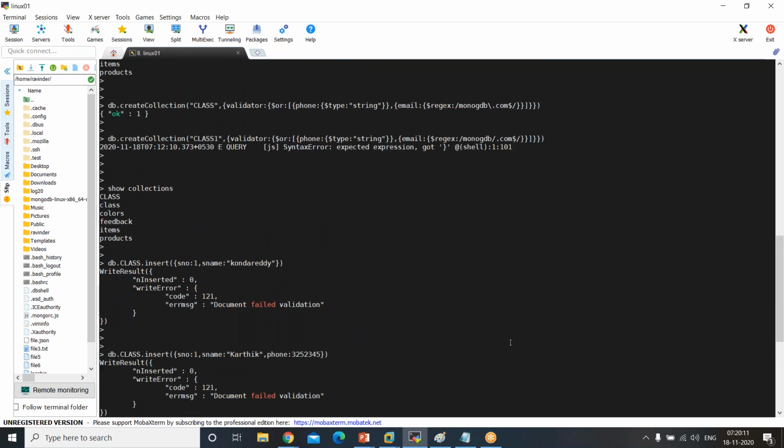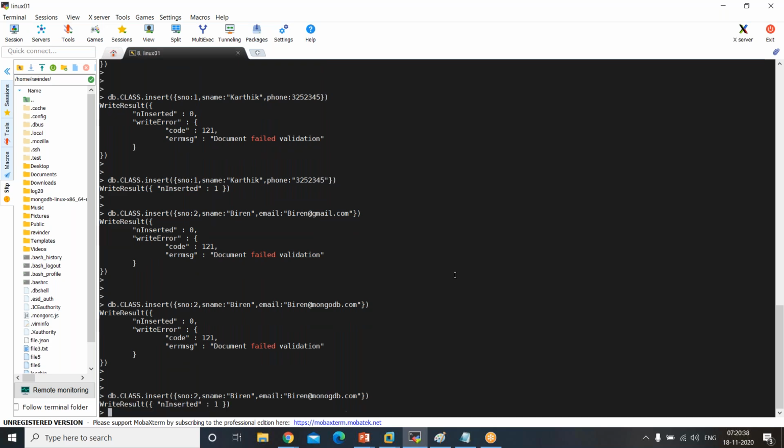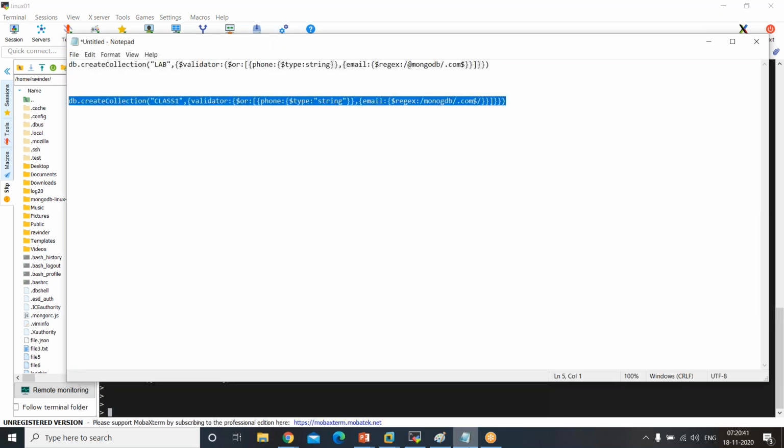Email. Did I go with the correct one? Regex. Probably the email ID should start with MongoDB, Ravi. Sorry, actually, I gave the wrong one here. Spelling mistake, MongoDB. This is correct itself. Come on. Sorry, guys. If I go with this format, it will accept. Okay, I want to reformat it. If I rerun this, it will pick up the new changes. You can do it.